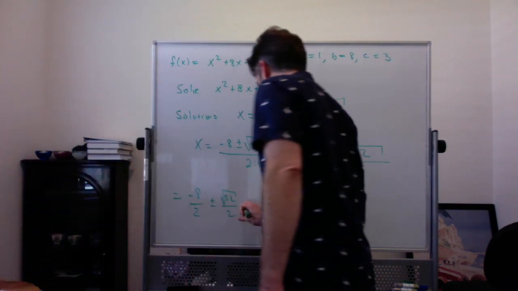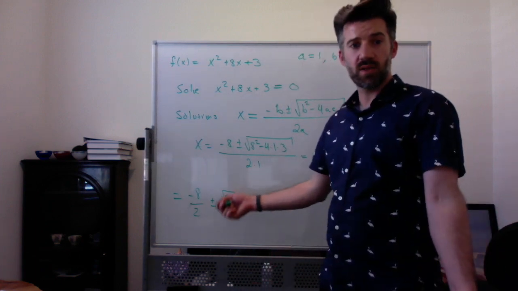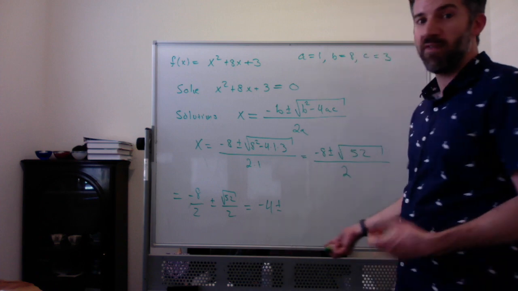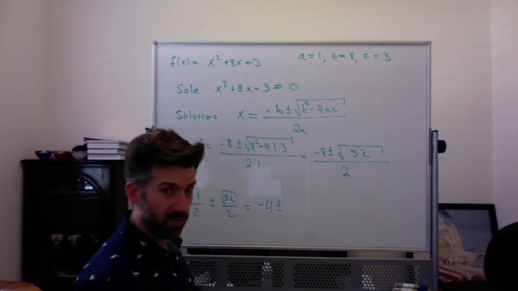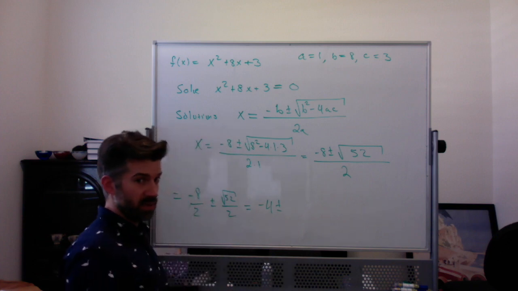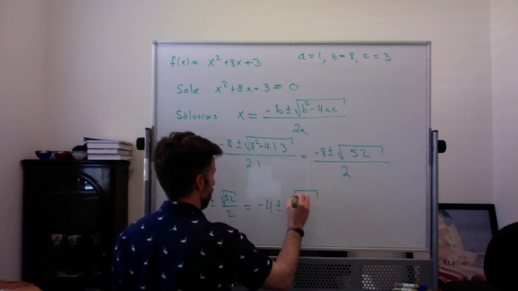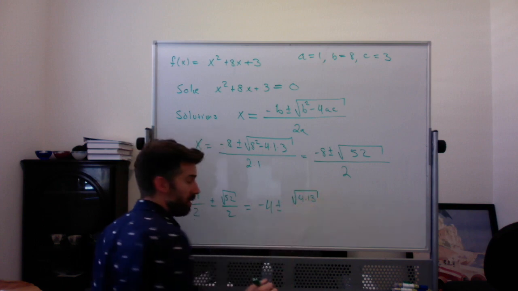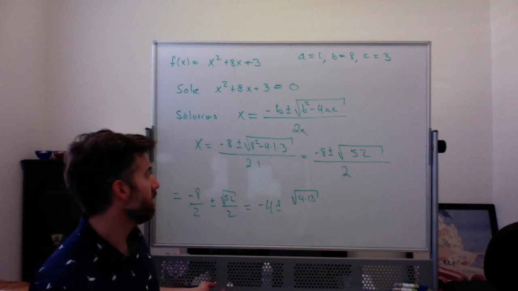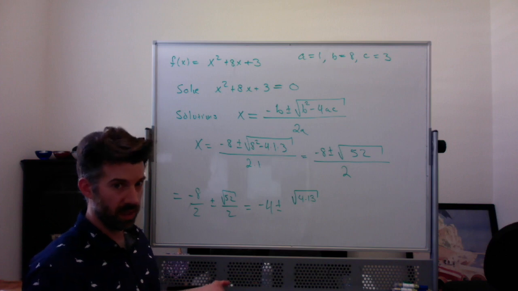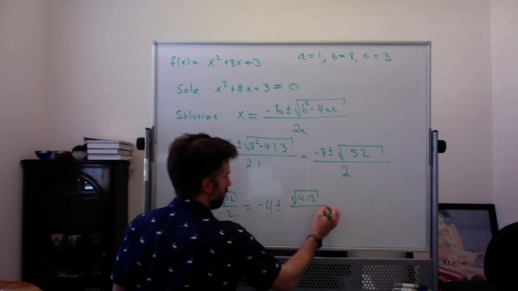Now, this is going to simplify the negative 4 plus or minus. When you're simplifying what's inside the square root, you should try to factor out any square factors. So 52 has a factor of 4. 52 divided by 2 is 26, divided by another 2 is 13. The way I actually remember this is 52 is the number of cards in a deck, and there are 4 suits: aces, diamonds, hearts, and clubs, and there are 13 cards in each suit: ace, 2, 3, 4, 5, 6, 7, 9, 10, jack, queen, king. So 52 is always 4 times 13.